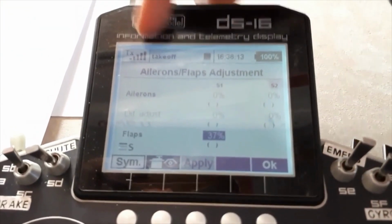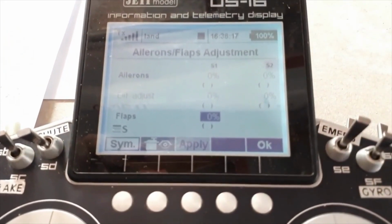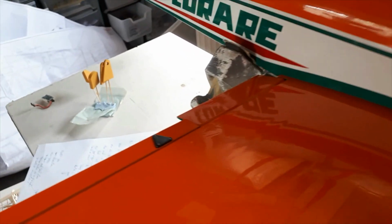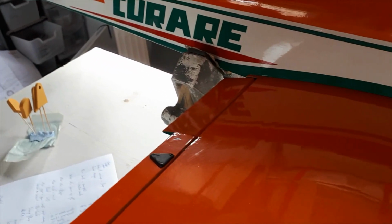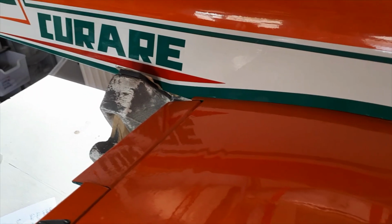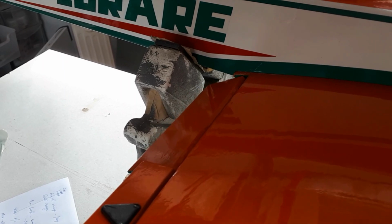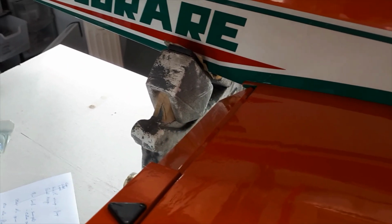Come back here. We'll switch now to landing mode. See the controls go back to 0, and I'll just, because my finger managed to switch the camera off and we haven't got the ability to mess about much with these videos. So where were we? Yes, we're setting up the landing flap, so I'll just dial that down.